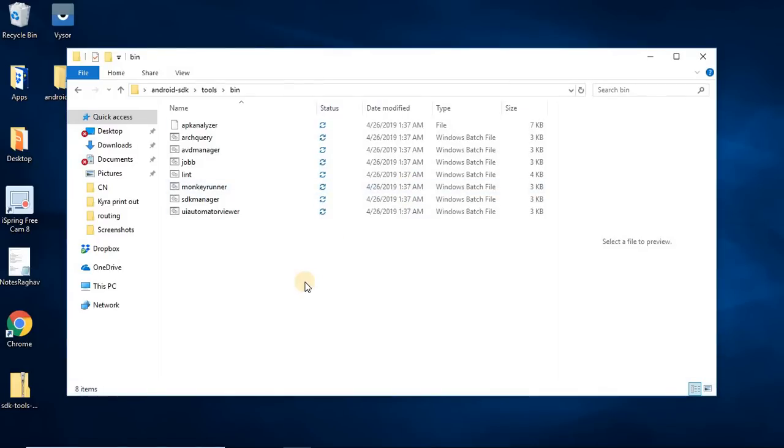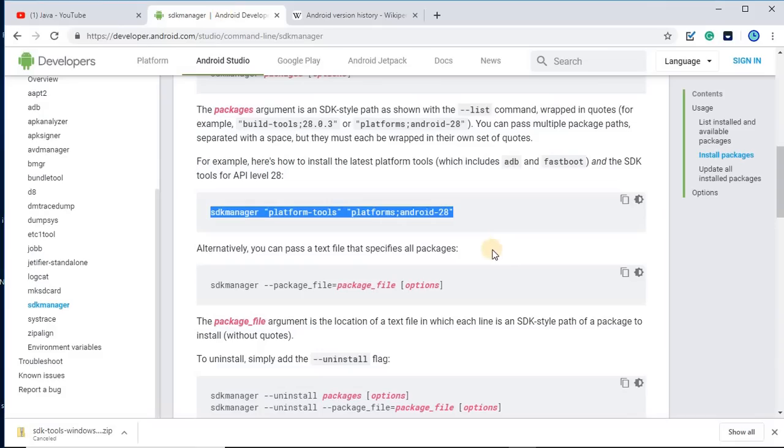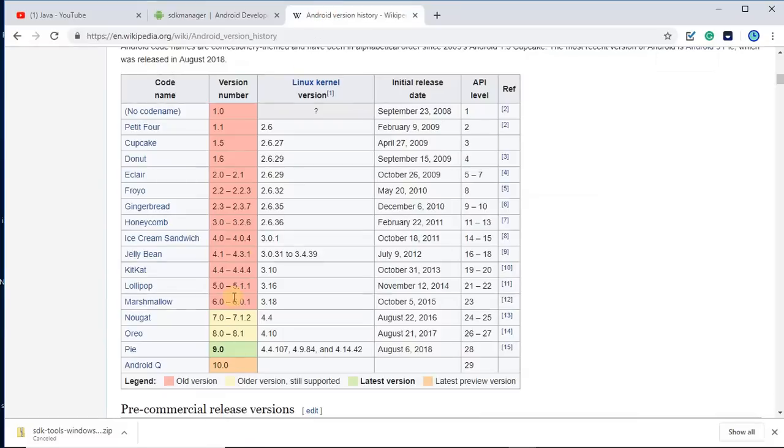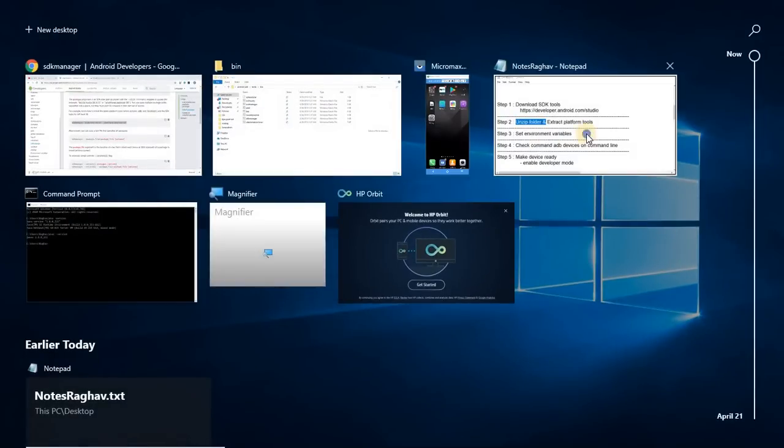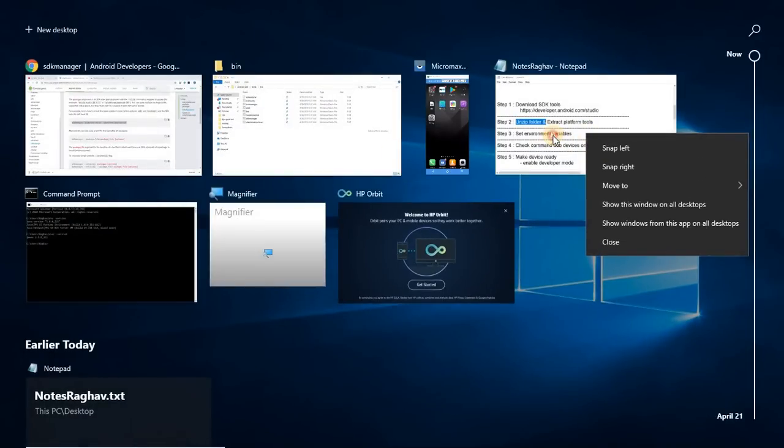So here I can select the API level accordingly, and on this command, so this is the command, I'll copy this command. So for 7.1.2, if you see here, for Android 7.1.2 the API level is 24 to 25, so I can actually put 24 or 25 instead of 28 here. However, a higher API level should work for a lower Android version. So I will just copy this command, and I will also put it in the notes.